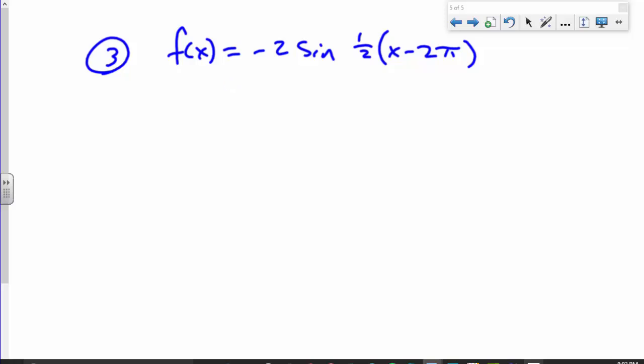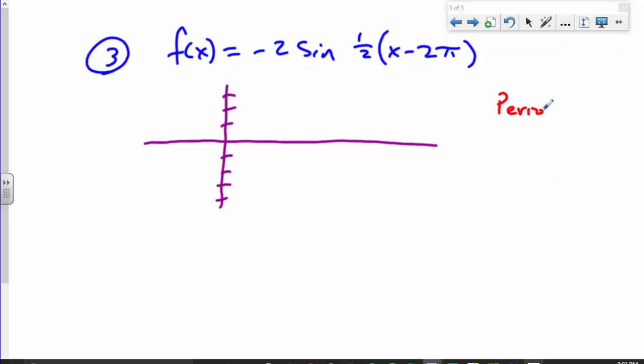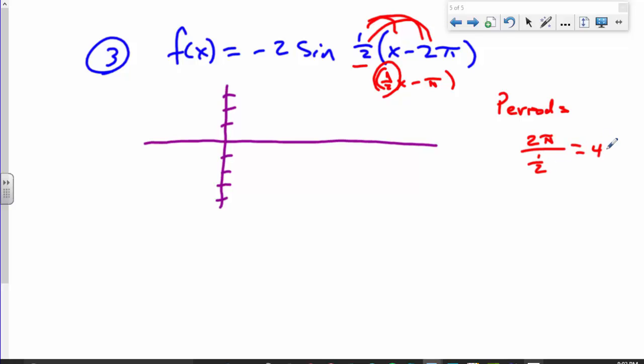Okay. So let's go ahead and put this grid line down. Get some points marked off. Okay. Let's find the period of the graph, which is 2 pi over this. Well, we need to distribute this 1/2 first, so we're going to distribute that. Distributive property: 1/2 x is half x, and 1/2 times this will be negative pi. So this is what I'm really looking at. My b value is this, and that's what I'm going to put underneath this quotient here. So my period will be 4 pi when I figure that out.